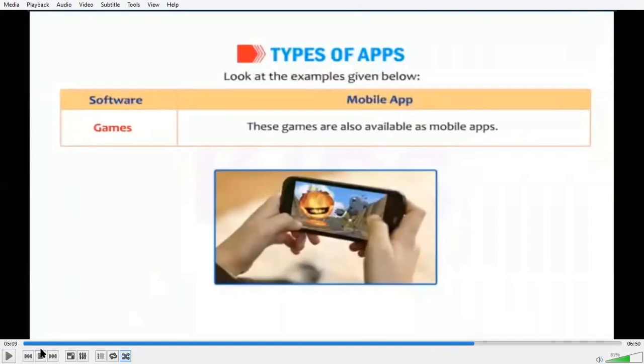But when you are using them on the desktop, you are downloading them. There are some apps which have to be connected to their original websites, like Facebook. Whereas with web apps, you have to be connected online and you have to use the remote server on which that particular website lies. Mobile apps, you can download from the Play Store and you can play offline. And there are certain apps which can be used online only, but they can be downloaded from the Play Store.